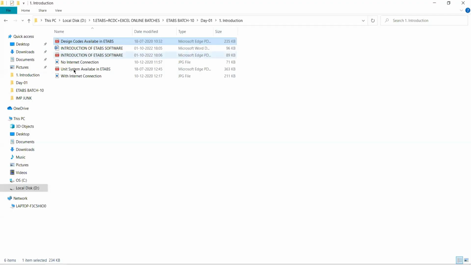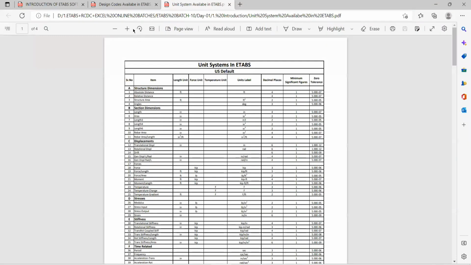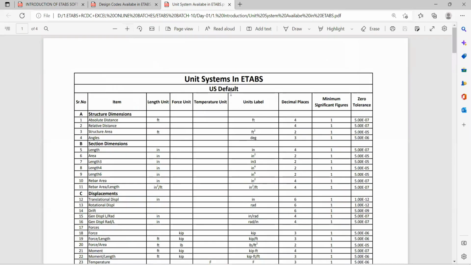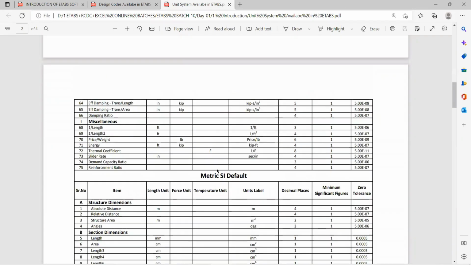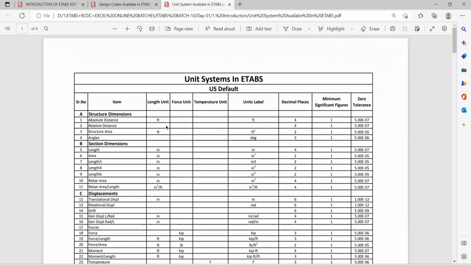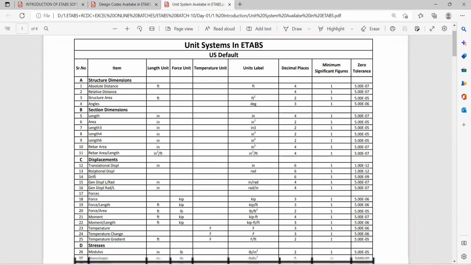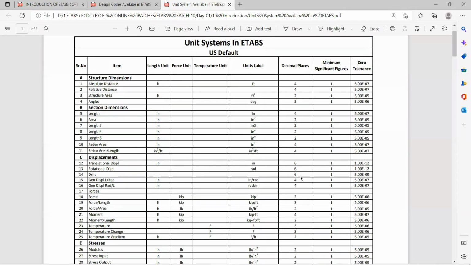Thereafter, the unit system. As I told you, there are three unit systems. The US default option is there, and the metric SI option is there. In the US default option, distances are considered in feet and inches, and loading is considered in kips.